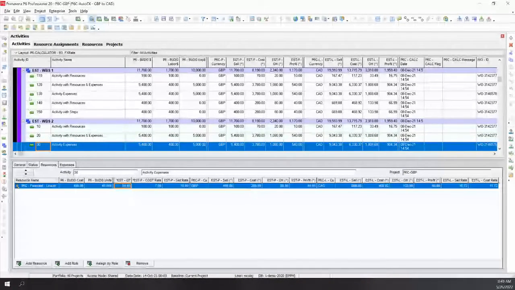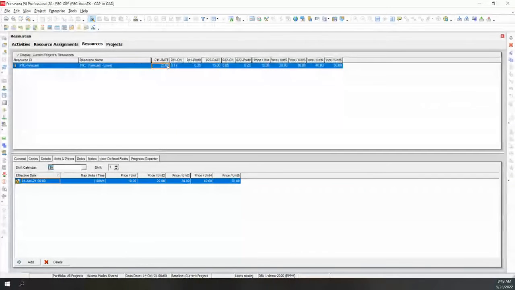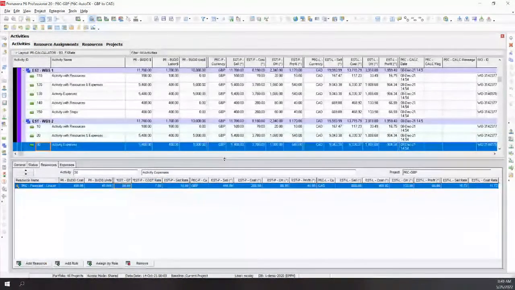I could change the rate in the resource dictionary. So instead of being $25 for this particular resource, I could change that. I could change my overhead and profit calculation as well, and it'll redo all of them across the board. Okay, so this is hugely powerful.